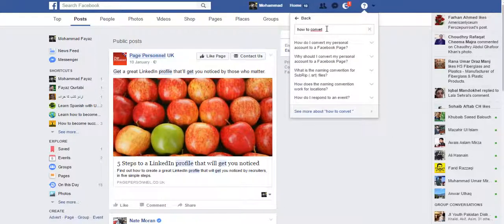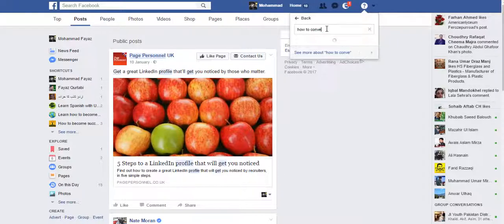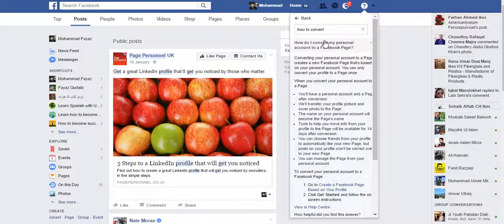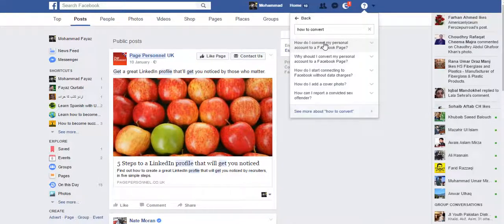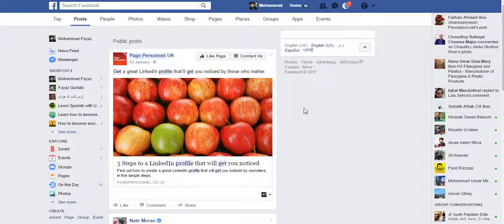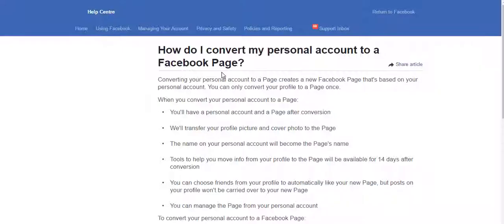When you write how to convert, a drop down menu will appear, and you can open the first one. You double click and it will open, and you can make it bigger by clicking on it.